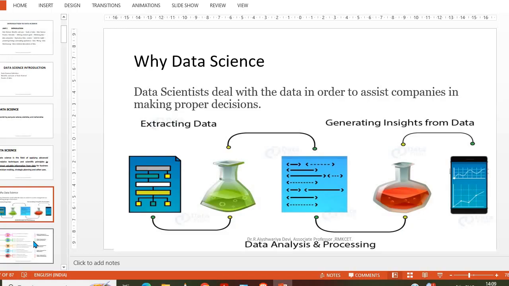So why are we going for data science? Mainly for extracting the data and generating insights from that particular data. The main thing happening in data science is data analysis and processing. We are going to pre-process the information, that is, cleaning unwanted data and removing unwanted noise from the data source.